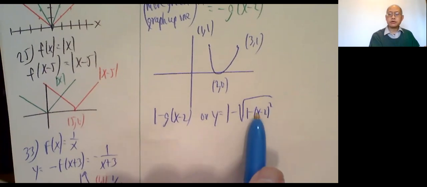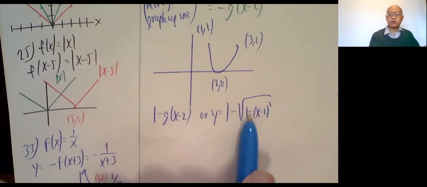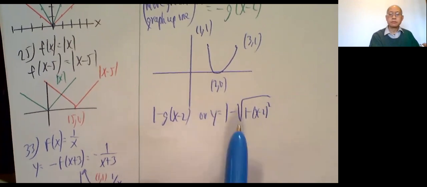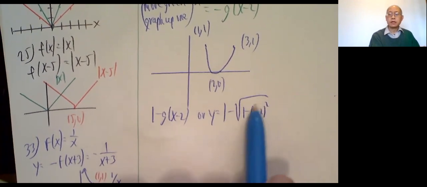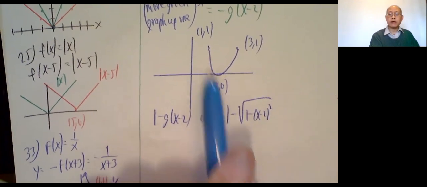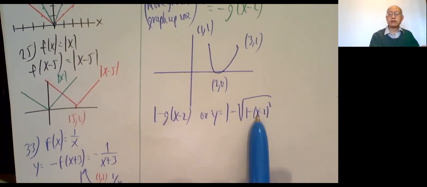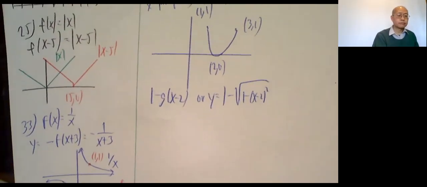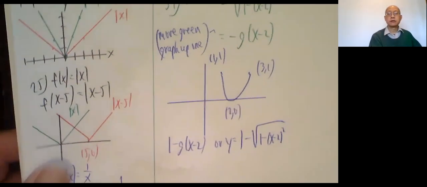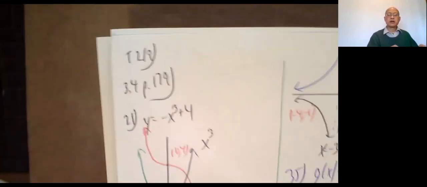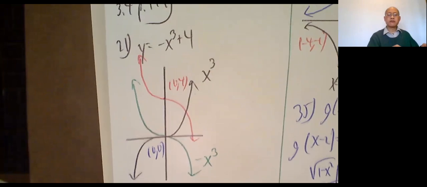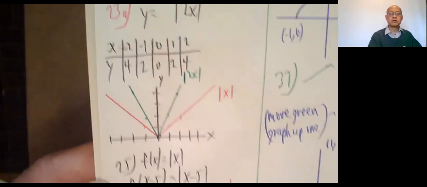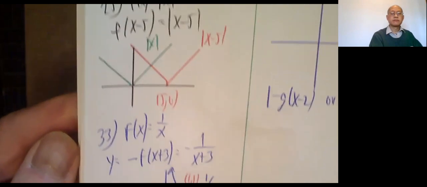Quick double check. If I plug in 2, that's 0. Square root of 0 is 0, 1 minus 0 is 1. I plug in 1. This becomes 1, 1 minus 1 is 0, so the y value is 1. And likewise, if I plug in 3, 3 minus 2 is 1, square root is 1, that's 0, so 3, 1. So it looks like it works. I'll quickly raise it up so you can see that, in case you want to catch the video and it was blurry at first. You can look at the video later, of course, anytime you want.